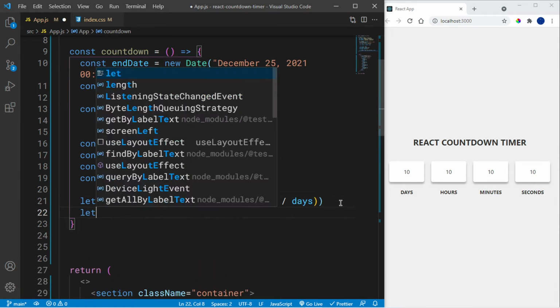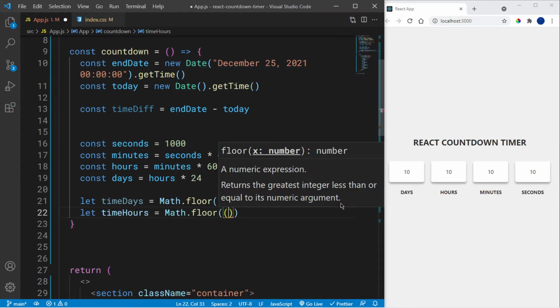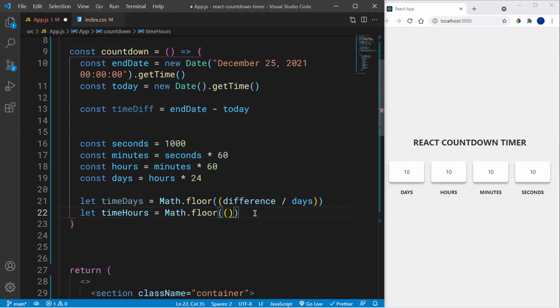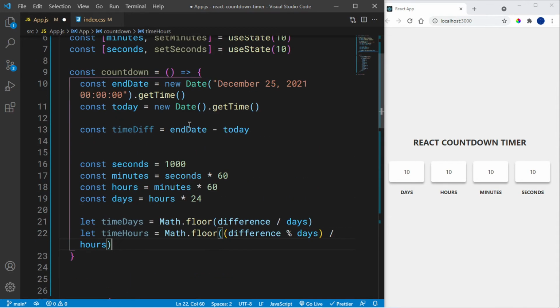And then I'm going to say let timeHours equals Math.floor, and then here we're going to be getting, oops, what did I do here? This should be just one bracket, and then here is going to be difference modulus the days, and then divide them by the hours, and this will get the time in hours that is between these two days.